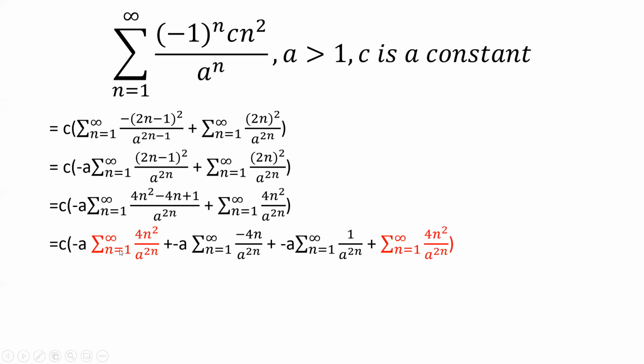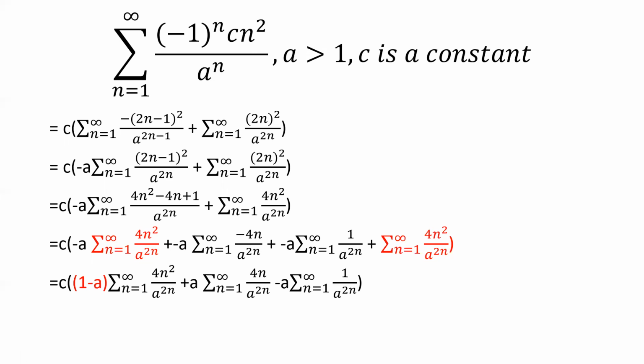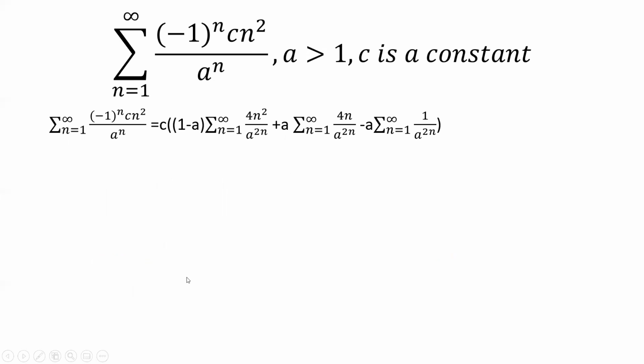And so I have the negative a being distributed to all three series, and I have the 4n squared minus 4n and 1. And so we see we have the first and last expression identical now, so I can combine those and get rid of one of the series. And again, I don't have to. I could actually go ahead now and substitute into our facts, but I like to do that with as few summations as possible, so I will combine and simplify. You'll also notice I have a negative a and a negative 4n. I'm going to go ahead and bring out the negative, giving me the following expressions. So I have 1 minus a, and of course the negative a, negative 4 becomes positive.